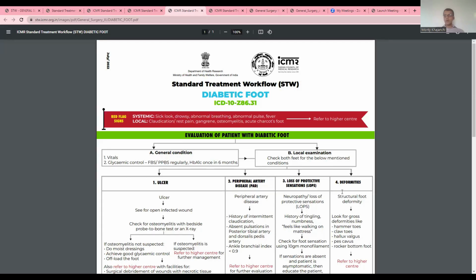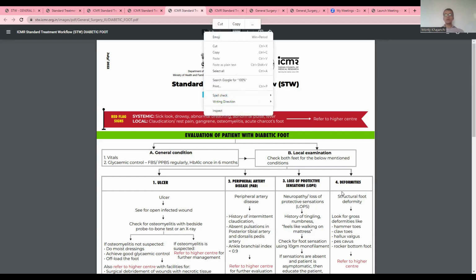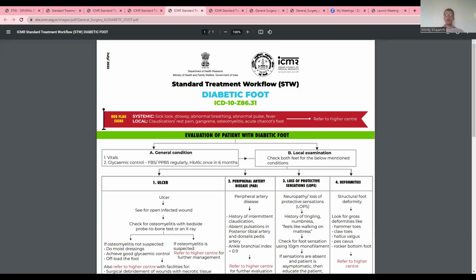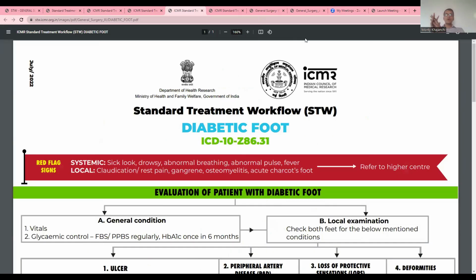So we had to develop standard treatment workflows on diabetic foot. What we tried to cover here is not too much into diabetic foot, because it's a complex management as we go deeper and deeper, but at least tell what the important aspects are. How do you see a person with diabetes who has not got an ulcer, and people who've come with an ulcer or other problems of the feet and have underlying diabetes.